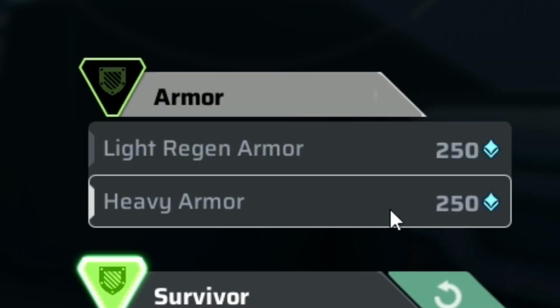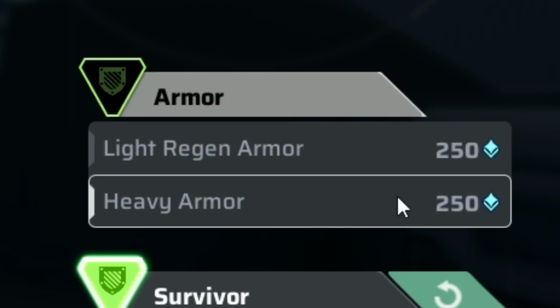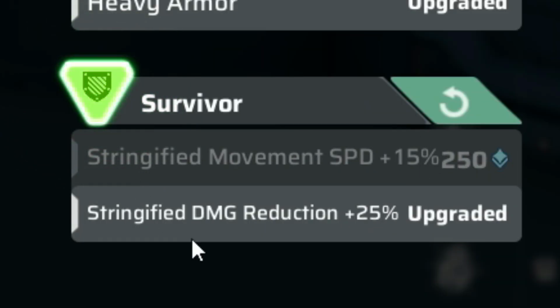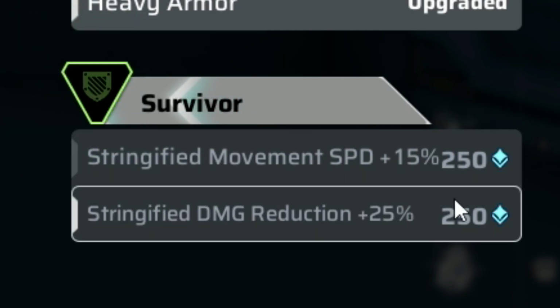For her armor, always choose heavy armor over light armor because she will easily be able to regenerate her armor from her passive and her skills. It almost feels like the heavy armor was made specifically for Ming too. For her final upgrade, Survive, I will go for damage reduction since you already have abilities that slow down enemies, so the 15% isn't too useful, and the 25% damage reduction just keeps you alive, which is really useful.